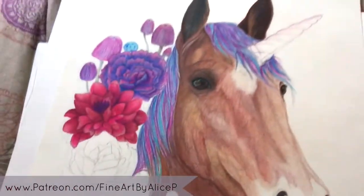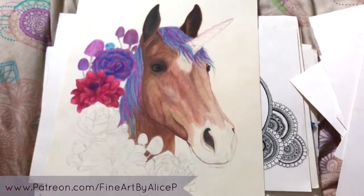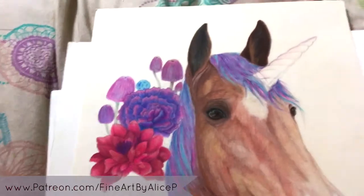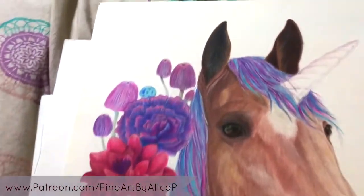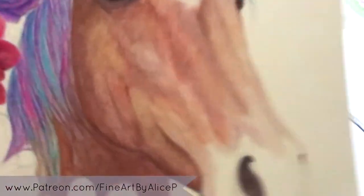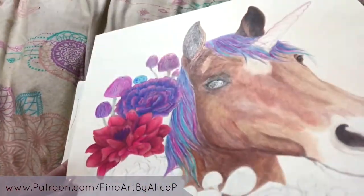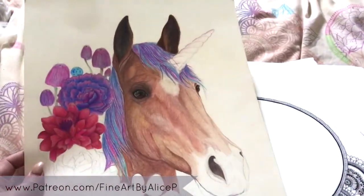Next I need to finish this one because people always ask if I have a unicorn piece. This is my unicorn — before I had a lot of bright-colored pencils in Luminance or Polychromos, so I was using Prismacolor on her mane, the flowers, and the mushrooms, and they look awful. I really hate using Prismacolors. I'll probably completely restart this one — you can see how shiny it is from the wax bloom.